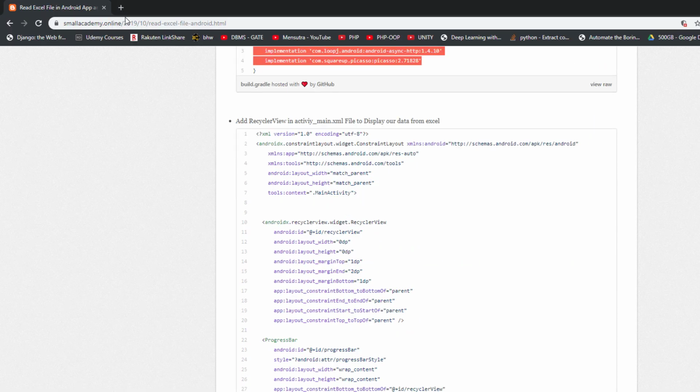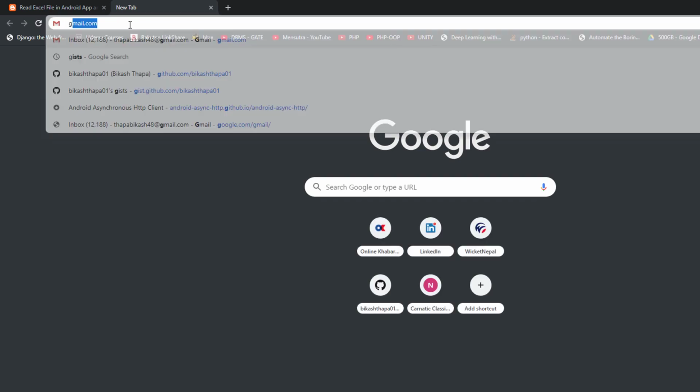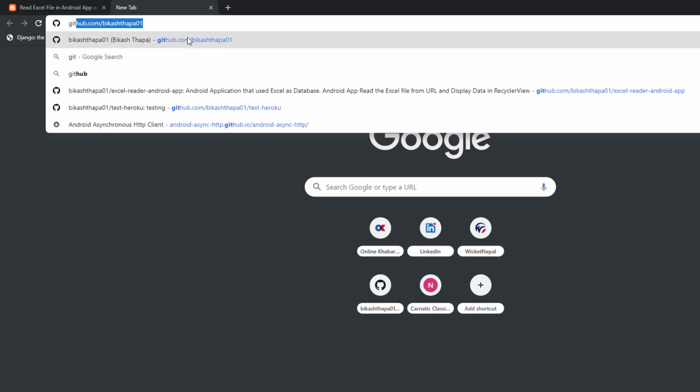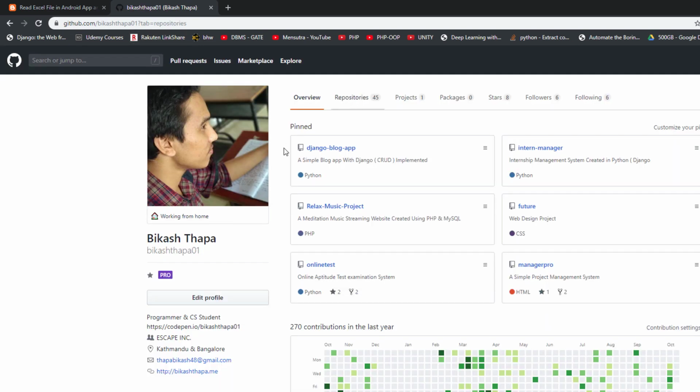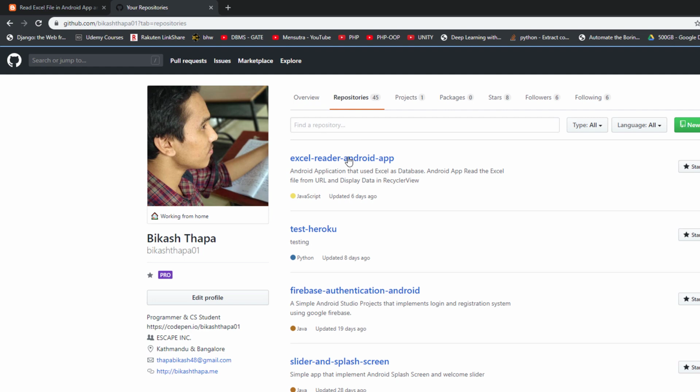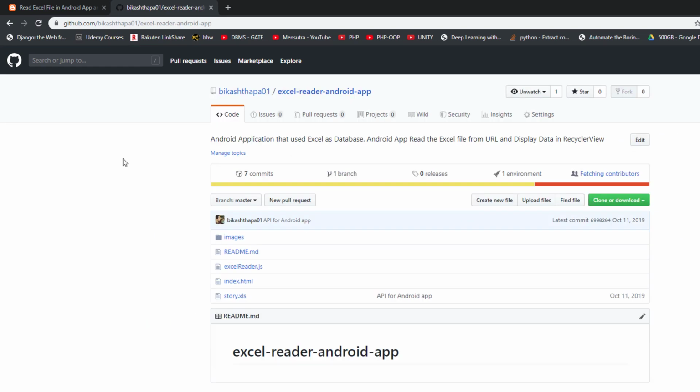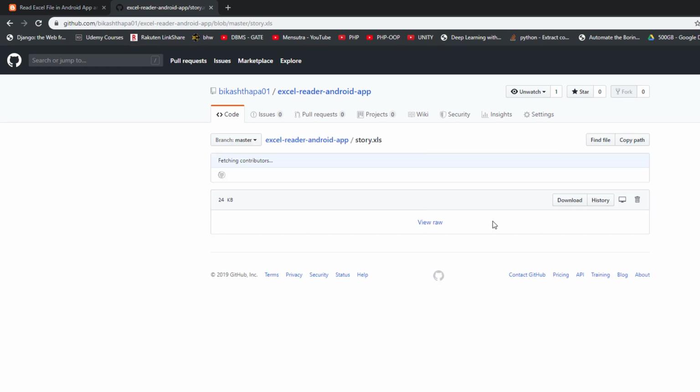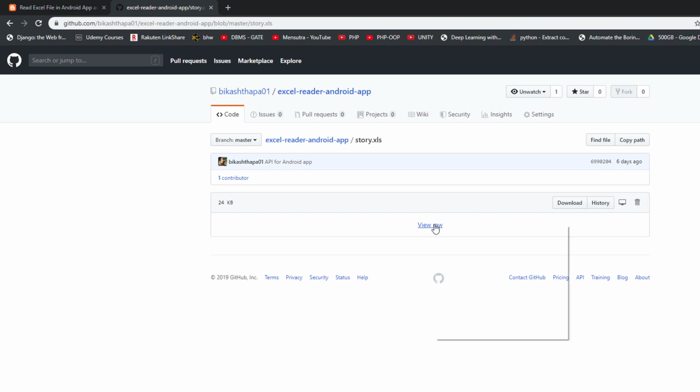So if I go to my GitHub project, this is the project that I created for this Android application, and here I have the story.xls file. So I'm gonna click on this view raw and copy this address. So this will give the downloadable address for my file.